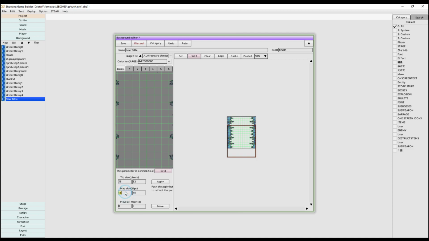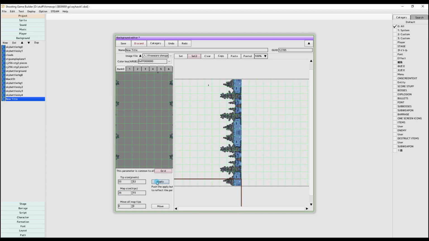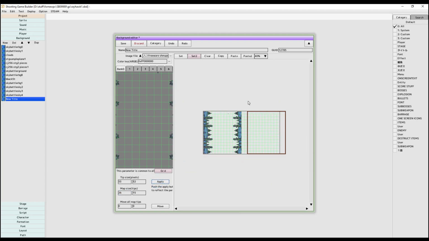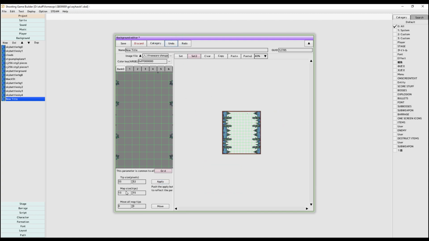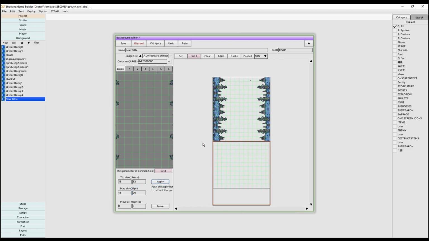All right, cool. Now you can always expand this, so we can probably double it and make the stage longer vertically. So yeah, why don't we do that? Oh, whoops. Now it made it longer horizontally. We can undo that. Let's see, 26. There we go. Yeah, we can do that.